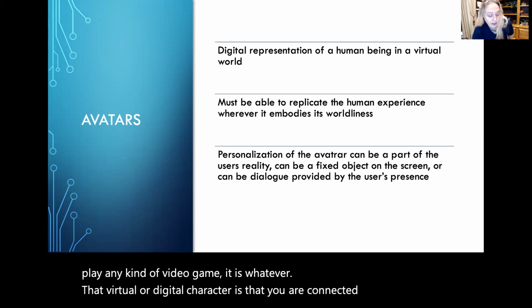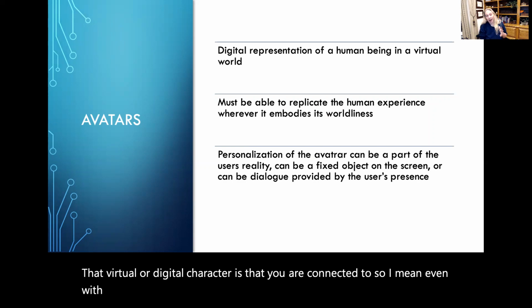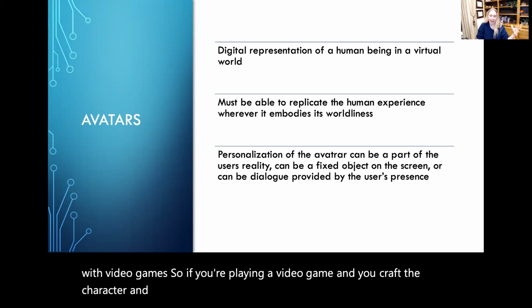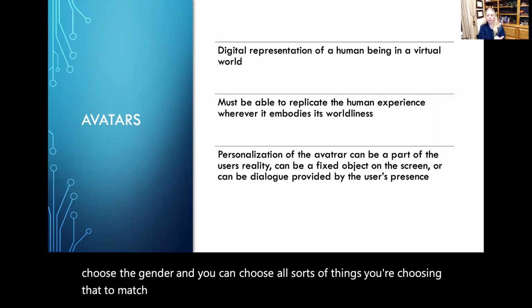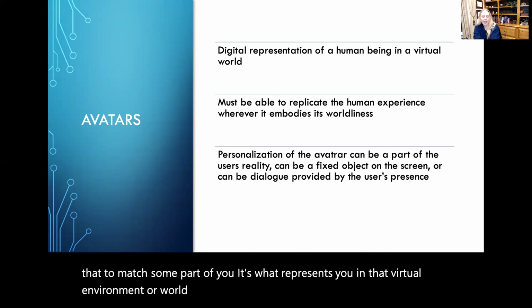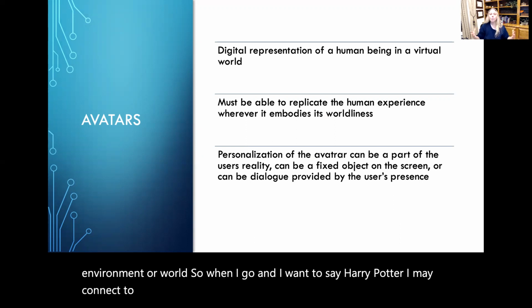So, even with video games, if you're playing a video game and you craft the character, and you've done this, you can choose the hair and the gender and all sorts of things. You're choosing that to match some part of you. It's what represents you in that virtual environment or world. So when I watch, say, Harry Potter, I may connect to Harry Potter in some way, but he is not the embodiment that I have created.